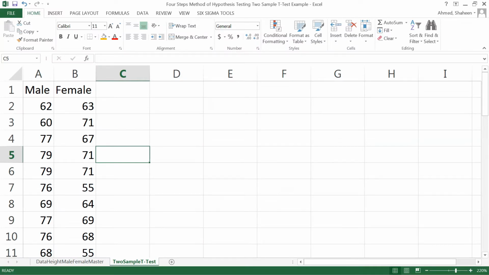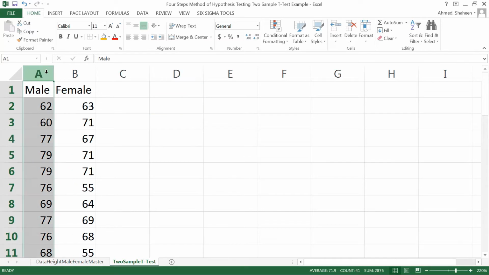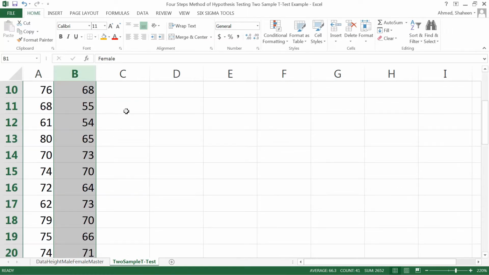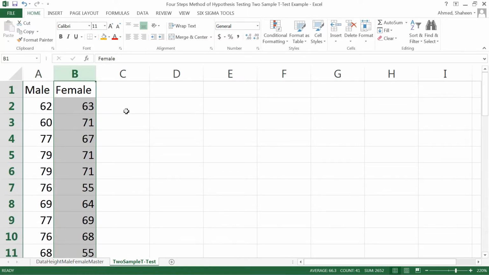In this design of experiment video lecture series, I'm going to show you how to do a two-sample t-test, or what is the application of two-sample t-test. So when you are comparing two populations or two samples, in this case we are comparing the height of US male and the height of US female, and I use this example to make the point.